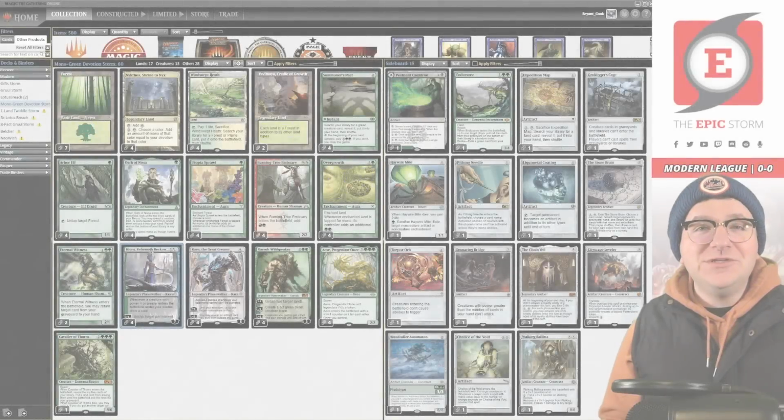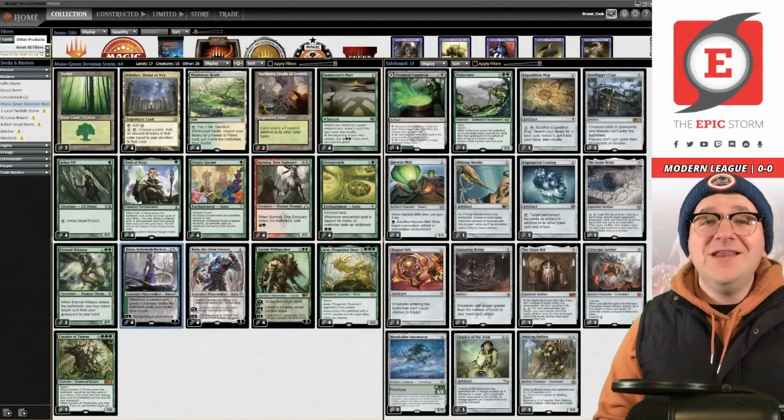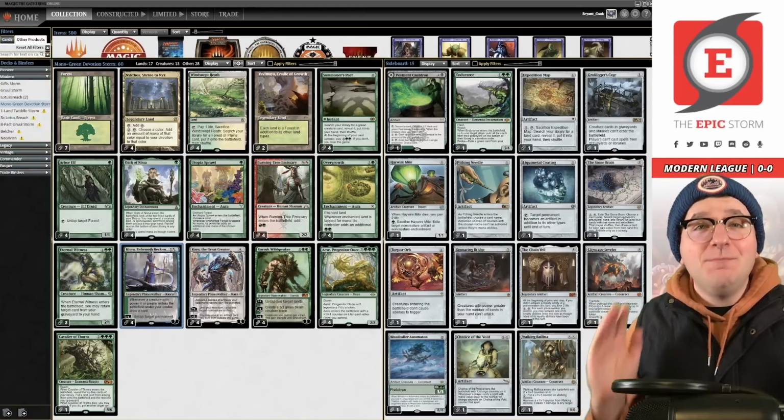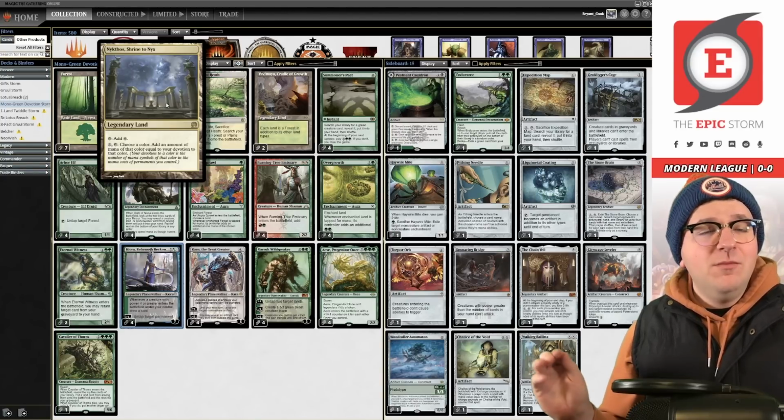I am Bryant Cook, and today we're playing AspiringSpike's Mono Green Devotion Storm combo. It is not the Pioneer deck. This is a Modern deck, even though it looks a lot like the Pioneer archetype. So the idea here is that we're really looking to abuse the land Nykthos from Theros.